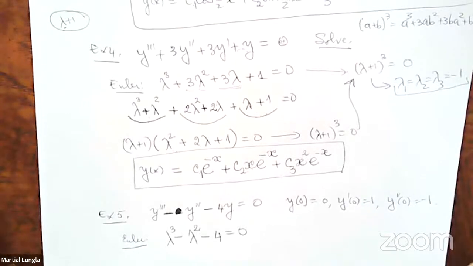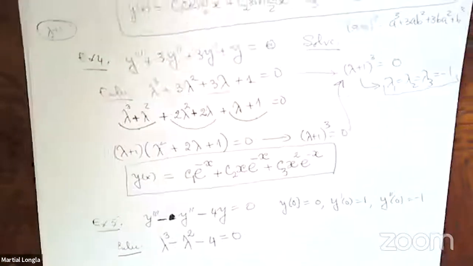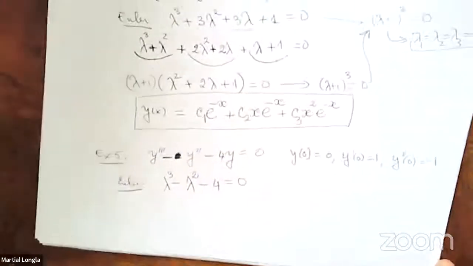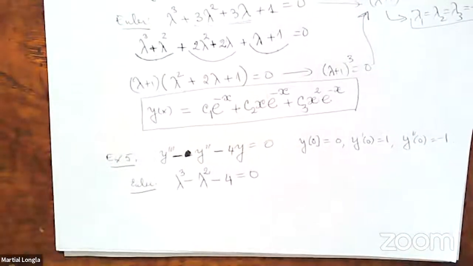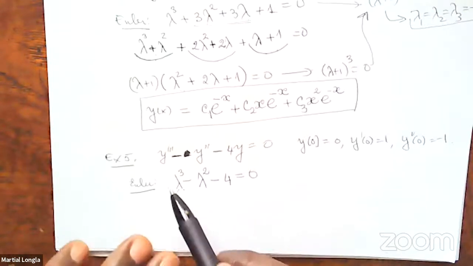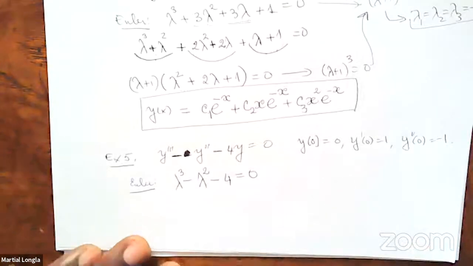And the first thing I'll ask you to do here, can anyone here guess one of the answers? Because our success in this problem relies on our ability to guess one of the answers. If you can't guess one of the answers, then there's no way you're gonna answer it. Lambda equals 2. Yep, you can guess 2. Now 2 cubed, that's 8 minus 4 minus 4, 0. Yes, so you got it. You got the good guess.